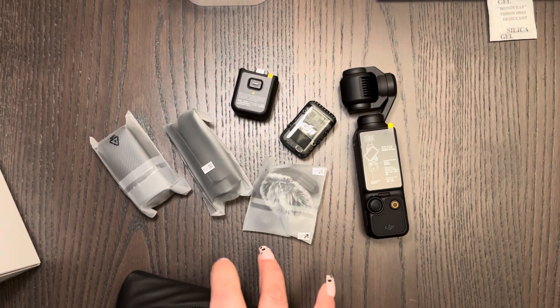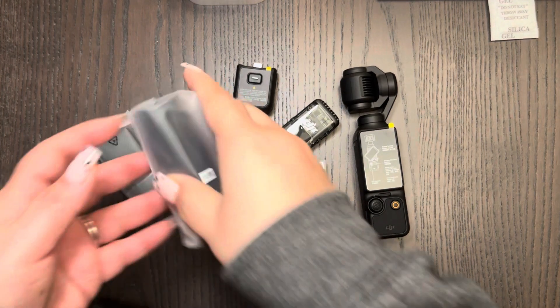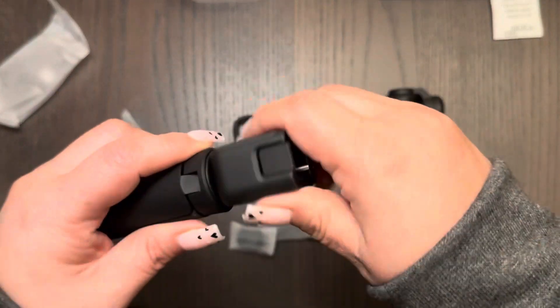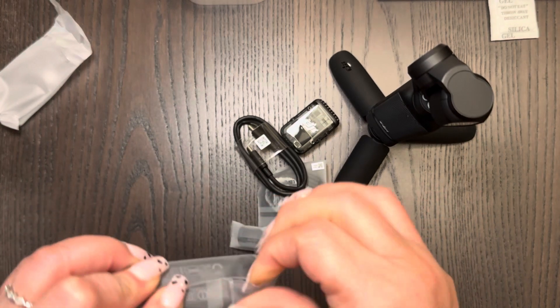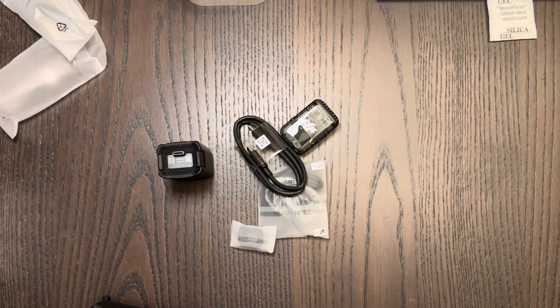Oh, this is so freaking cool — it's the tripod stand! We're gonna be able to thrive today. Another thing about this is that with movement, the camera follows you — so if I'm over here, the camera will automatically move itself to readjust where I'm at, which I'm excited for. There appear to be two batteries or maybe something to make it taller. Are these two batteries or is this just to make it taller?